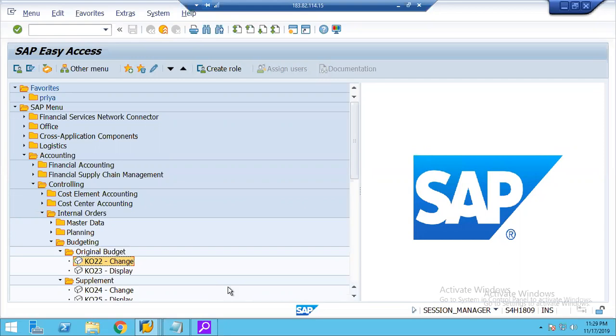Normally we don't maintain at the internal order level. Just an internal order, nobody will maintain. They will maintain in a combination, let's say internal order with cost element. That combination functionality is not available in the internal order. Okay, I see. This is just you can maintain a budget at the internal order level. Yeah, that is what I'm saying, that we can ask business to use the budget functionality in the internal order levels. Yes, but the limitation here is you can maintain only at the internal order.